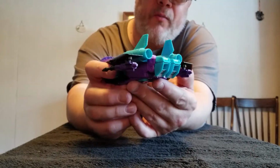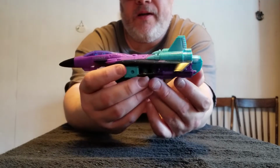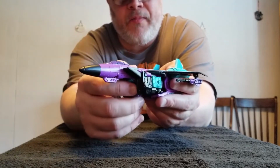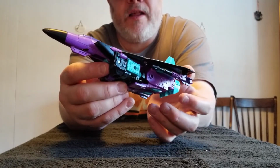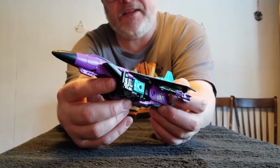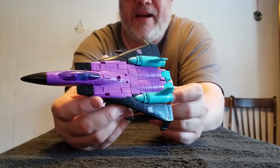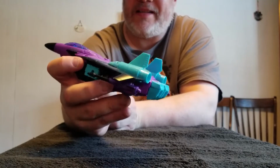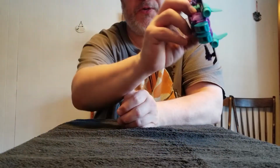because the whole point of Ramjet is he's not a subtle combatant. His whole shtick is that his nose cone is reinforced, and the electronics in his body are reinforced in such a manner that his preferred method for taking down enemies is to just run into them midair and knock them out of the sky. Thus his name, Ramjet. He's not the most brilliant of Seekers, but he had a certain je ne sais quoi that I always appreciated, and I really like this jet mode. It's neat in the hand. You can hold it quite nicely down here, and you can swoosh it to your heart's content.